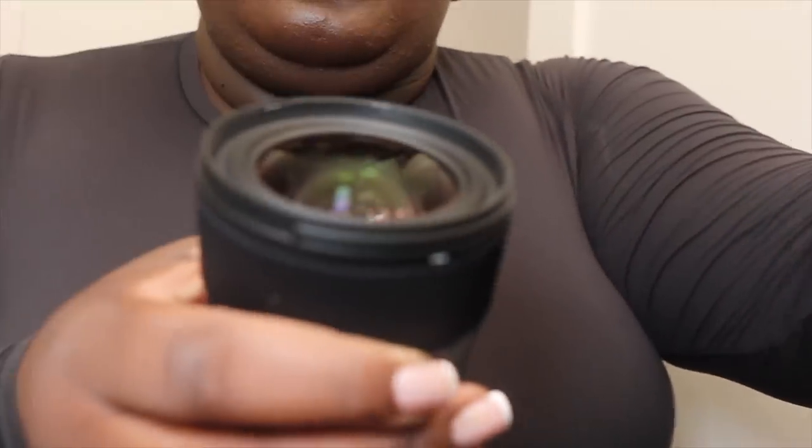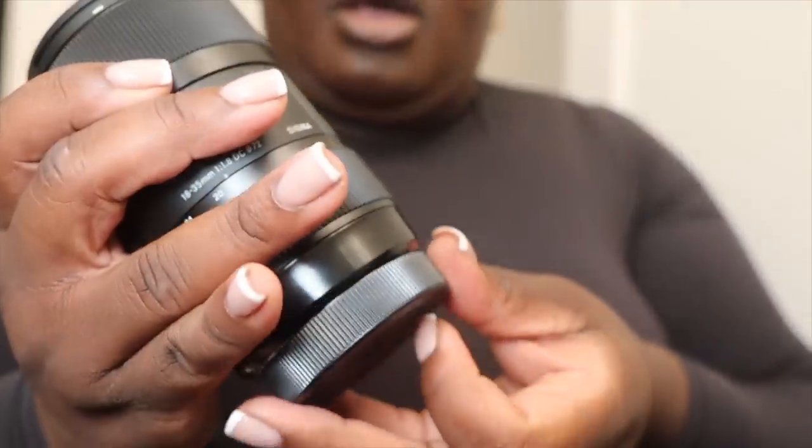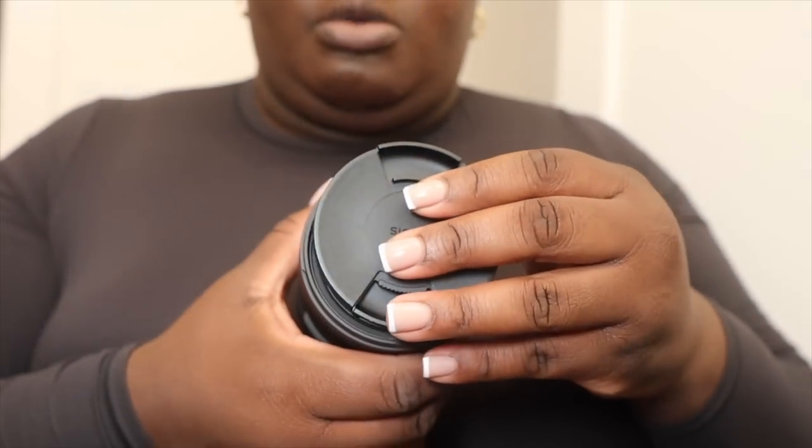After doing my research, it seems to be about 3 lenses that actually fit this camera without an adapter. But with the adapter, you're able to put different lenses on, try out different lenses, do all the things. So we'll be able to try this out tomorrow. I am going to cover her back up. Until tomorrow.